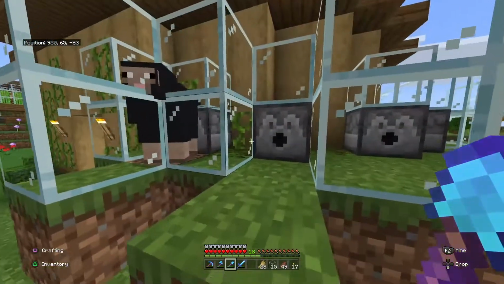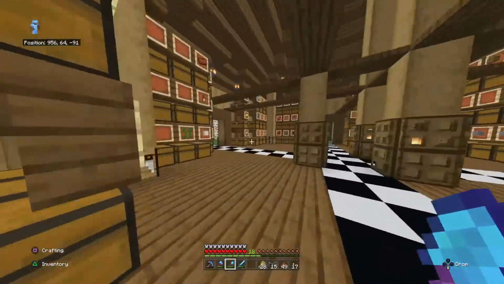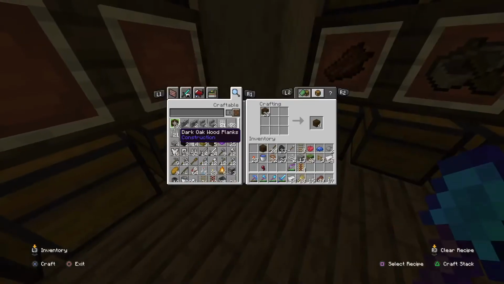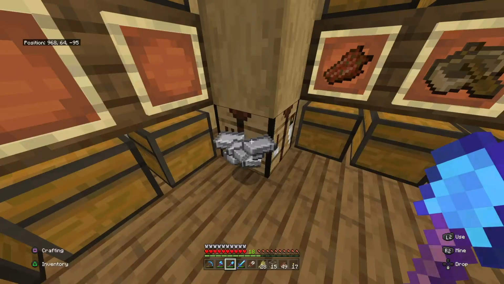I'll need to come back in here and get into these dispensers. So why don't we just do that right now? The dispensers hold 9 slots, so it'll hold a shear in each one. Since we have 5, that means it'll hold 45 shears. So I won't be able to get them all right now.